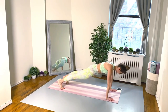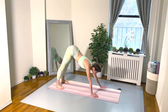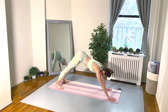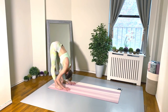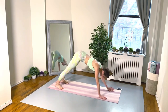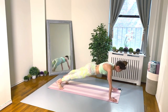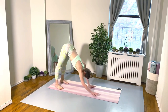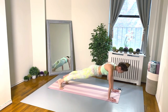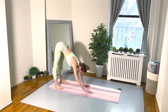Exercise three: get into a high plank pose and walk the hands back towards the feet, then walk the hands back out to your high plank. If you have to bend your knees a little bit, that's okay. Really breathe deep during this exercise especially. And for those who think I don't struggle — trust me, I do, specifically with any sort of upper body section. Let's fight for it and get it done together!